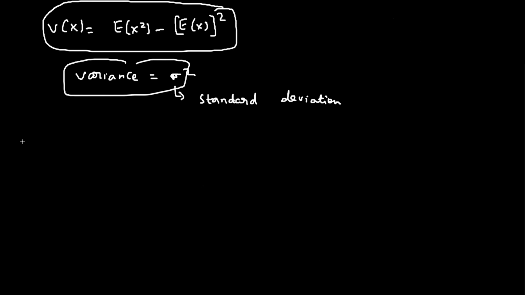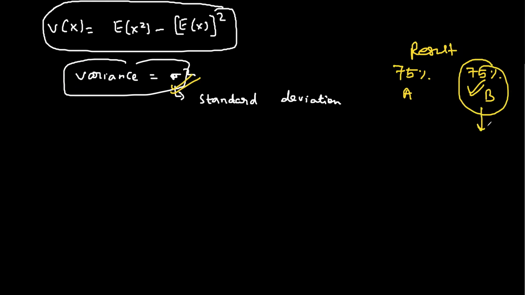Yes, this is significant. Now, what is the use of variance? Why do we use variance? I don't know. Because this is the square of standard deviation. Let's suppose your result is 75% and your friend's result is also 75%. Let's suppose this is person A and this is person B. Both persons are getting 75 marks, but I am saying that this person is more consistent. Why?